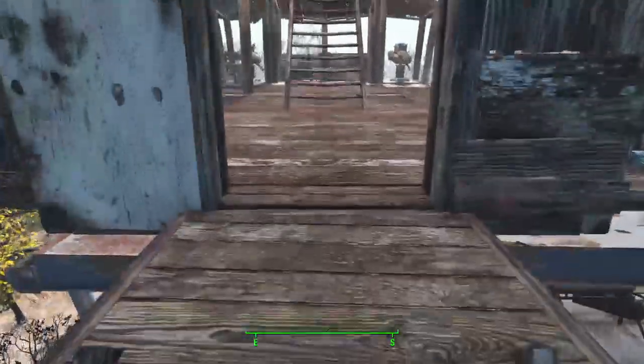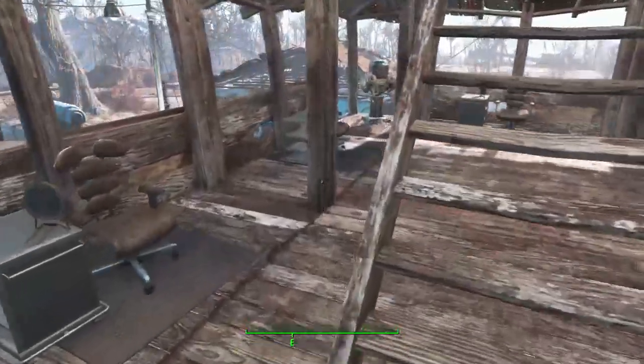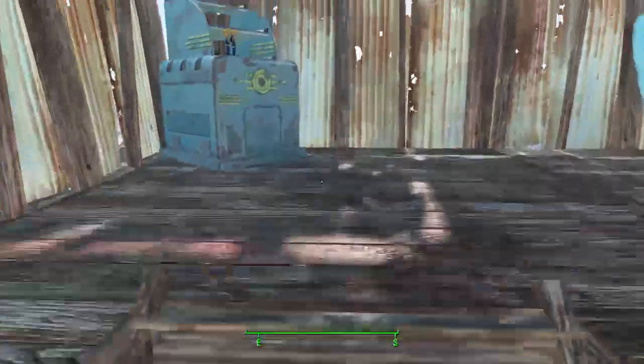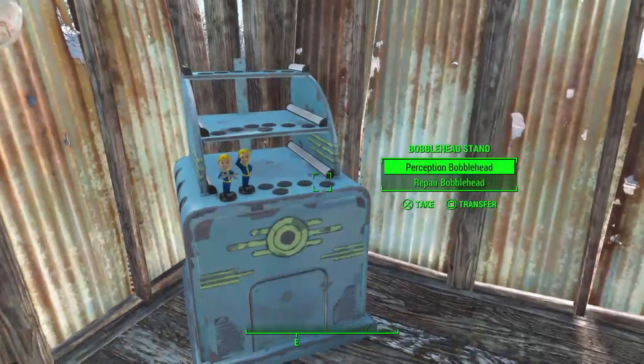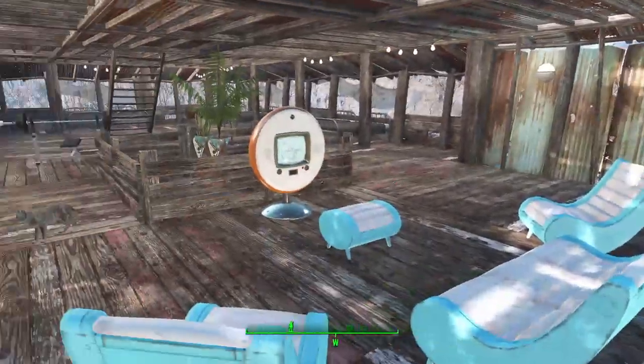And then, okay, so we're finally gonna go up into the top, which is basically the bunk area. It's the community bunkhouse. On the first floor, there is basically the barber shop with lots of barber chairs and a couple turrets. This is for putting bobbleheads on because you can collect bobbleheads, and I wanted to put a place to put my bobbleheads.